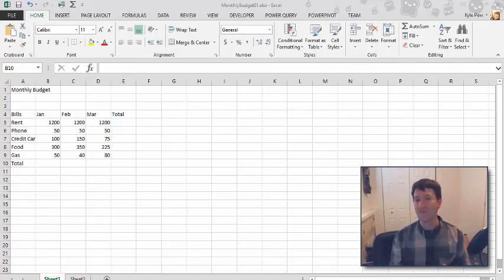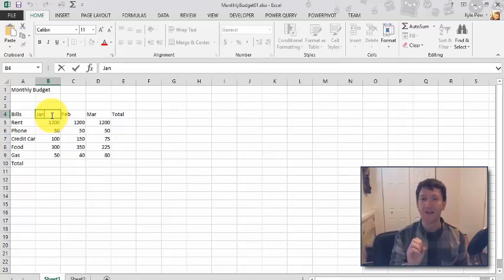Now I do have a form of a date in here. I've got headers, Jan, Feb, and Mar. Those are date values, but they're not complete date values. You know what? I wanted to say January 2016, February 2016, March 2016. This is really simple to do. All I'm going to do is click into one of these values, such as B4, which contains January. I'm going to double click. I want to edit that value. My cursor's now inside of that cell, B4, and I'm going to type in hyphen 2016. There we go. I'll hit my enter key.